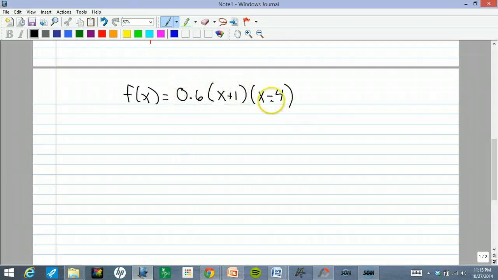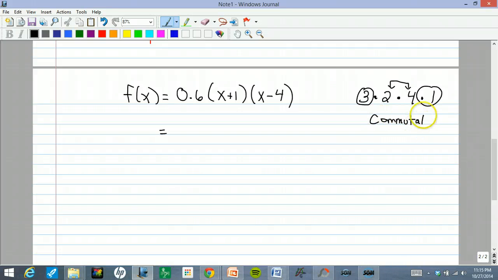How do you want to do this? I like to multiply my groups first and then distribute the 6/10. So that's what I will do. Again, I think I said this in an earlier video. I'm allowed with multiplication, if we think of it in an easier example, if I had to multiply these numbers, I might decide to do 2 times 4 first to get 8, then multiply by 3, then by 1. What's nice about multiplication is we are allowed to multiply in any order, because multiplication is commutative. So I'm going to multiply my groups first, and I'll take care of this at the end.